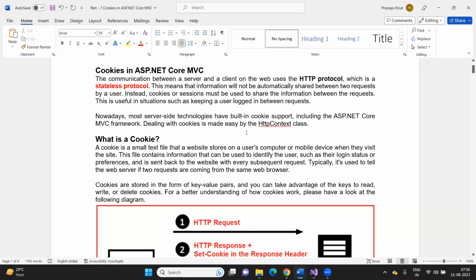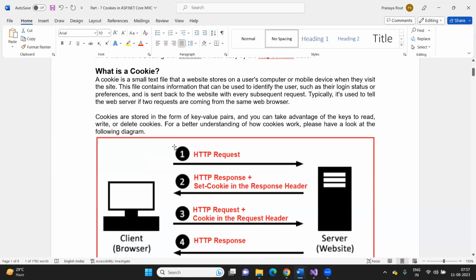Dealing with cookies is made easy by the HttpContext class. If you remember from day one, it's because of this HttpContext class that each middleware component can access the request and response. And again, because of this HttpContext class, we can make use of these cookies very easily. How we can do it practically, we will see.